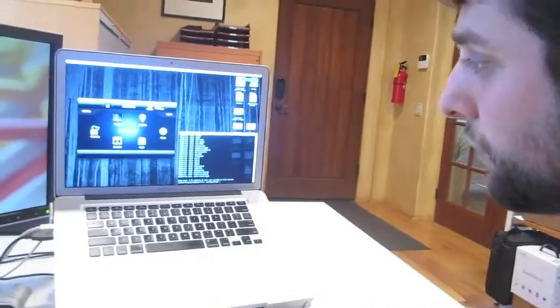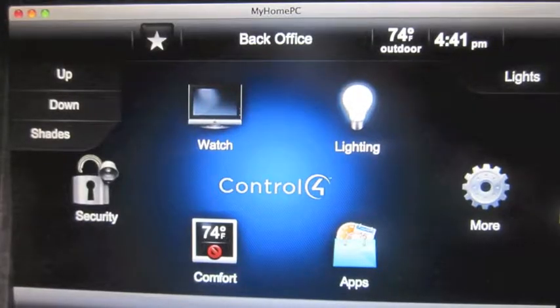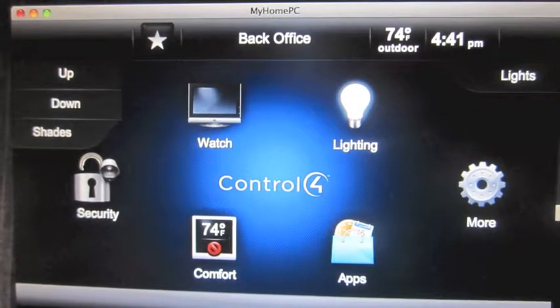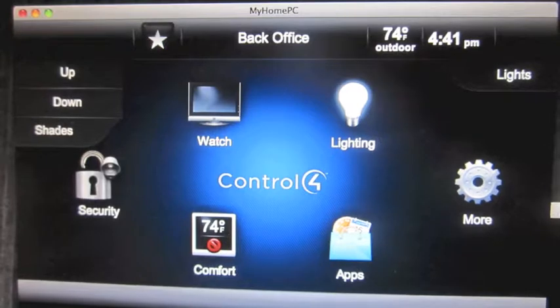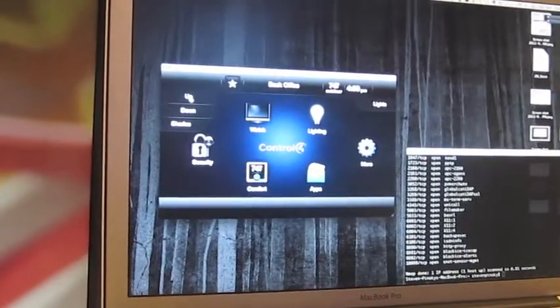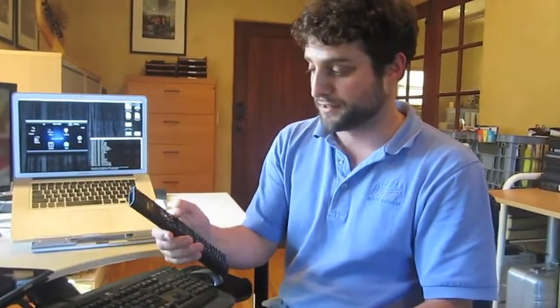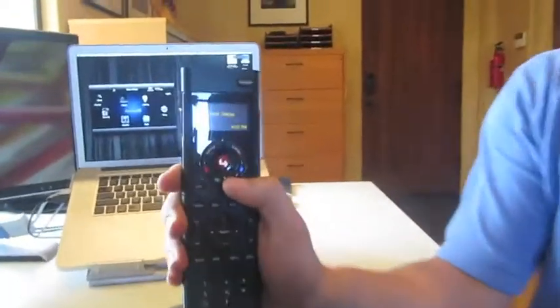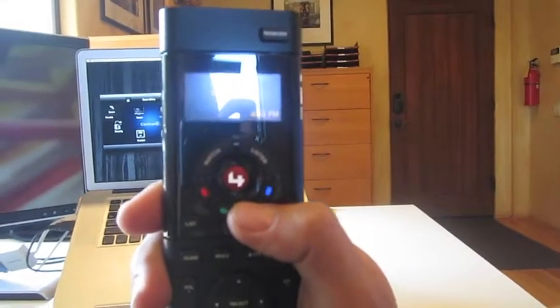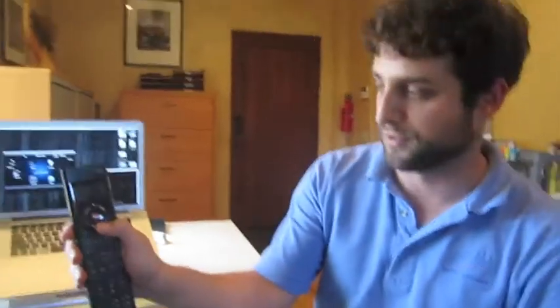This is the control for my home PC application — it runs on Mac and Windows. This is something I use as a diagnostic tool as a programmer, but it's also a control option that our clients can choose for their home offices or laptop. Just by my desk here you'll see the shade, and I'm going to press this Up button and you'll see the shade will raise. I've got a few other options to control the same device. I've programmed this yellow button on the remote so that it always controls the shades and tracks their current status — it knows if they're up or down and will issue the appropriate command.